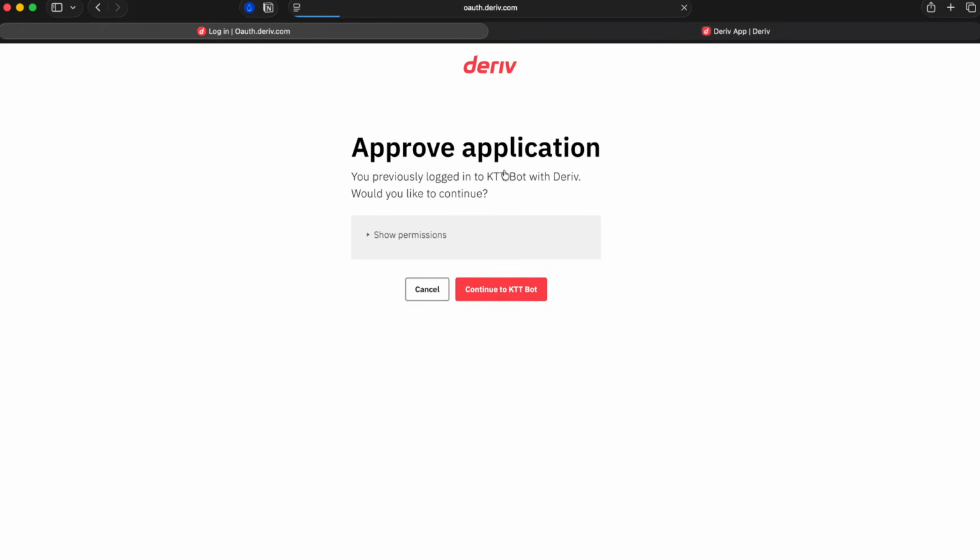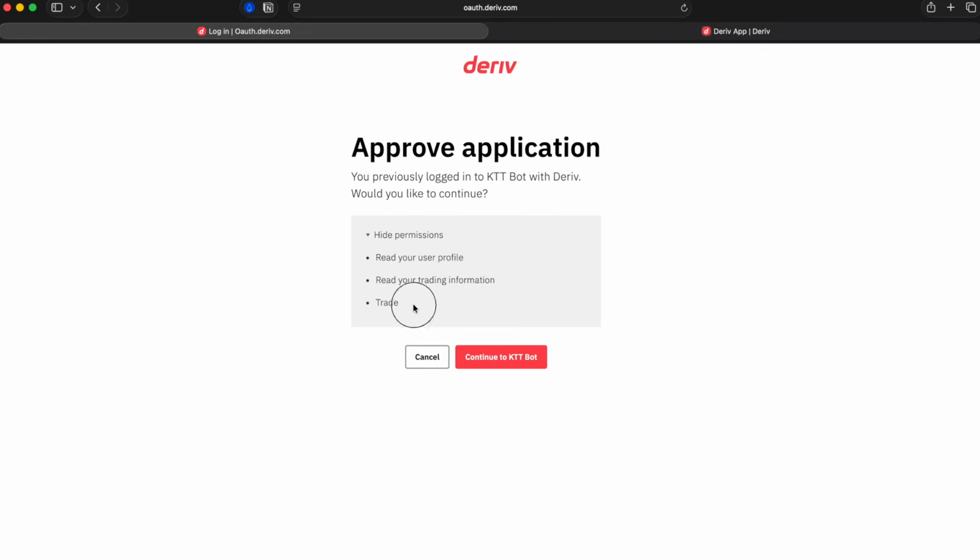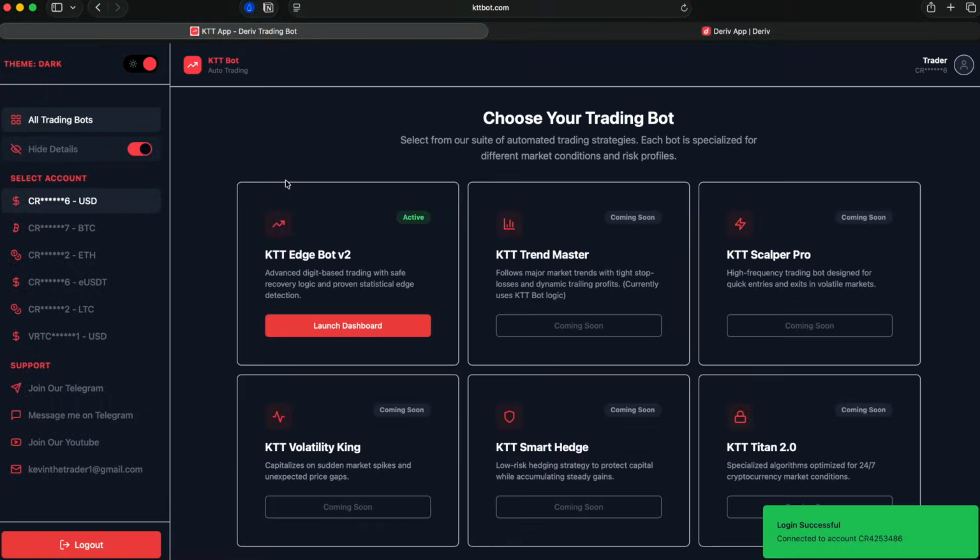And then I proceed. Whenever you are logging into your Deriv account through a third-party application like this one here, you should always check what you are approving on your account. First of all, for this bot, you are approving this account to read your profile, right? And I'll show you what that means. So just keep that in mind. The next one is read your trading information, then trade. It's also going to trade for you, right? And then you continue. So make sure you allow it, you continue with the bot.